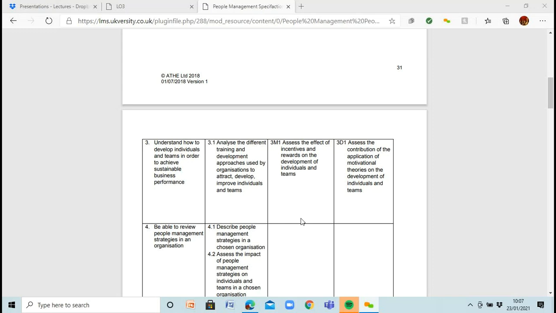Now, it's entirely up to you what sort of grading structure you go for. As you're aware, we do a pass, merit, and distinction. If you were to want to just go for the pass, then you just need to complete every single pass question in here within this unit. For the merit, you will need to complete every pass and every merit question. And for the distinction, you need to complete every single question. So pass all the passes, all the merits, and all the distinctions.